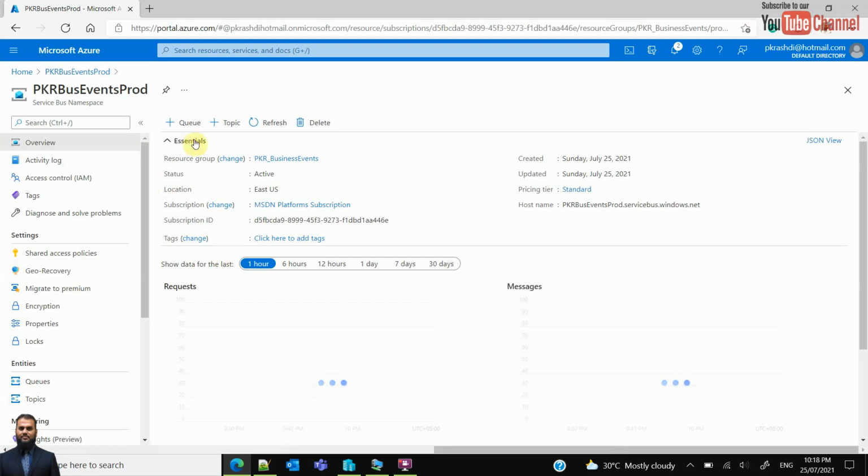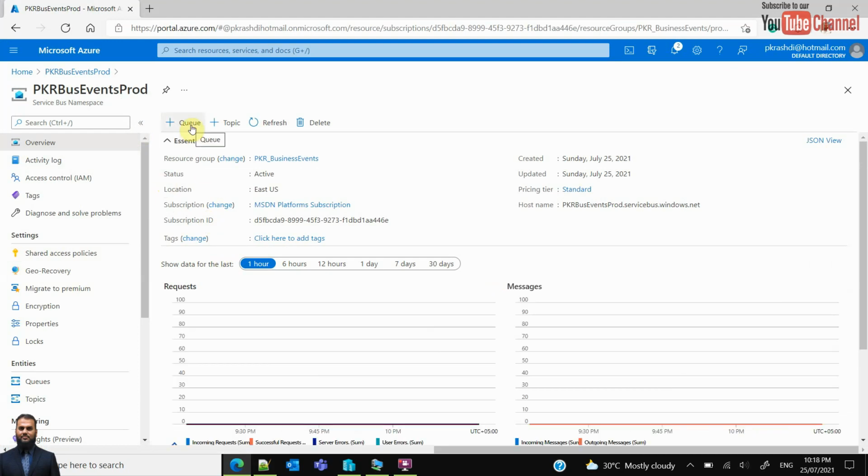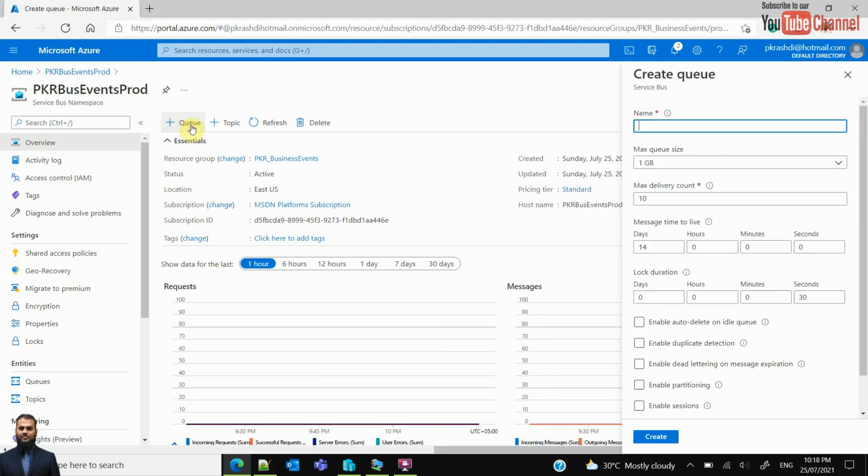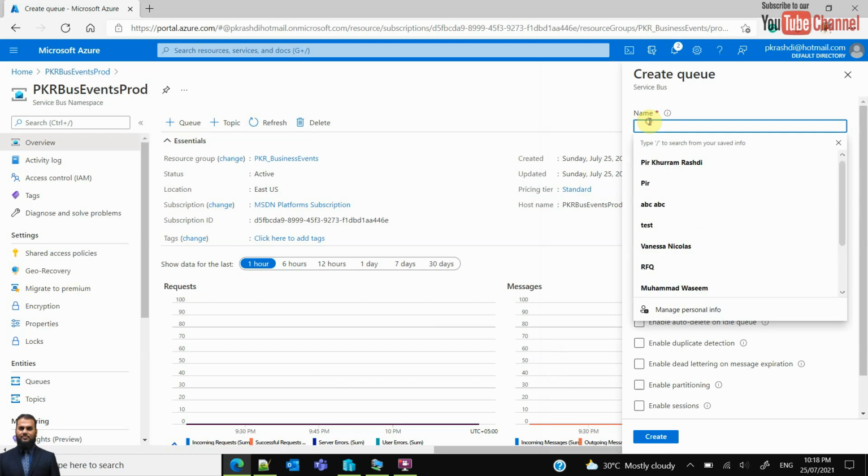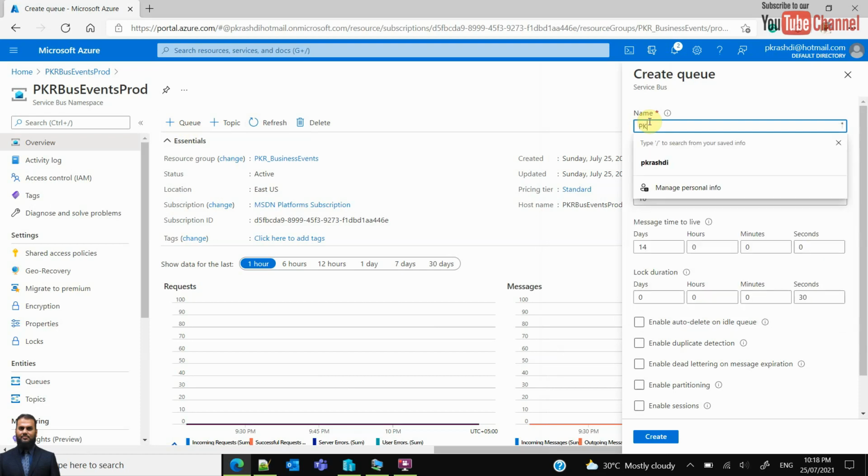I will again go to the overview, and then the plus queue sign needs to be clicked in order to create a queue, where we can define a name, max queue size, max delivery count, message time to live, lock duration, and various options are available there.